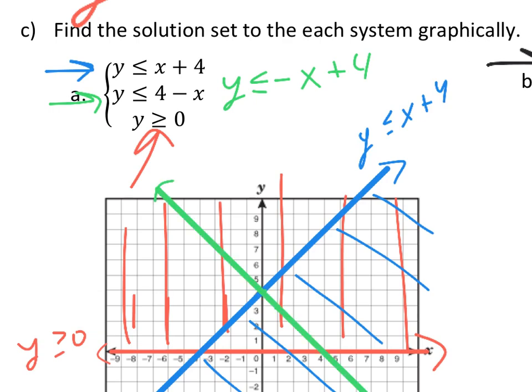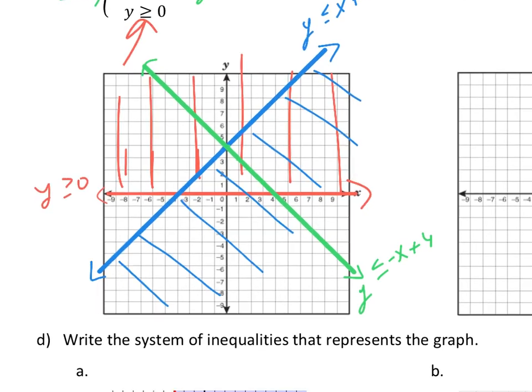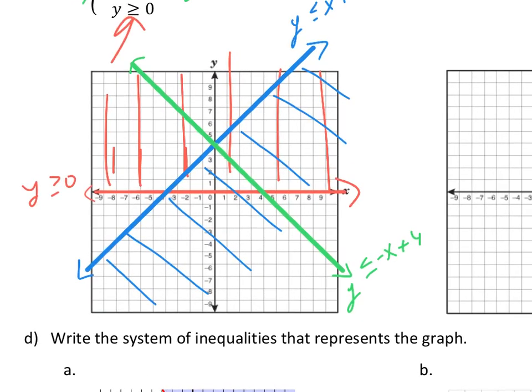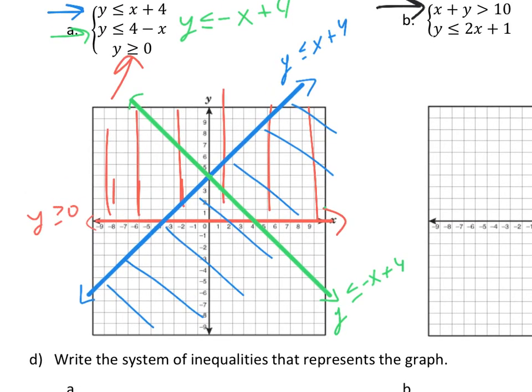So I went ahead and connected the dots, made it a nice straight line with my ruler. I labeled the line. I have arrowheads on both ends. It's extensively covering the full graph. So now I'm just looking, okay, where do I need to shade this? Well, it's, again, y is less than or equal to, so I need to shade below the line. So below in this case would be down here.